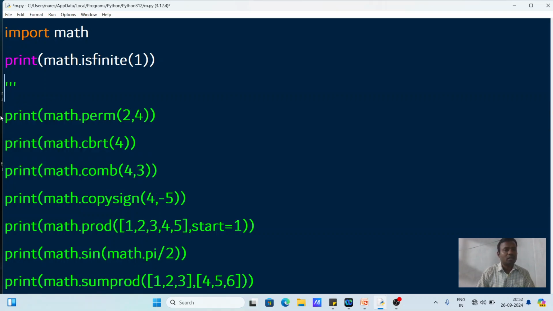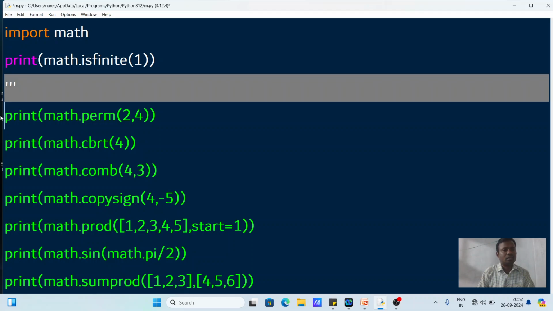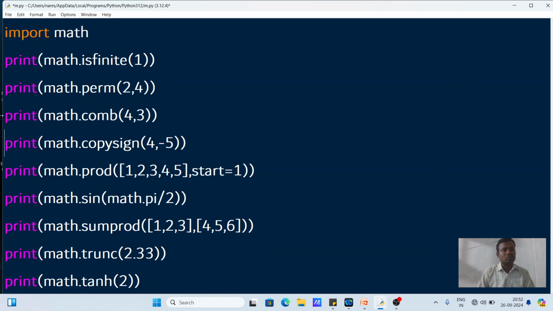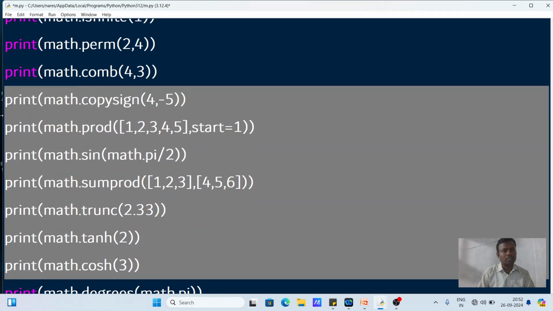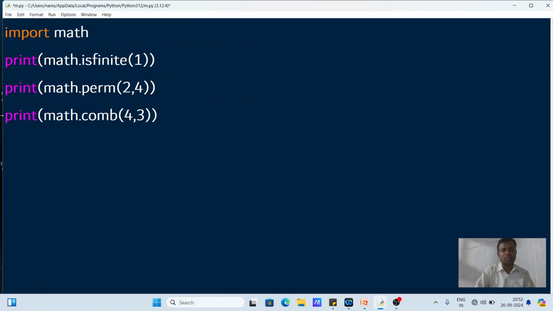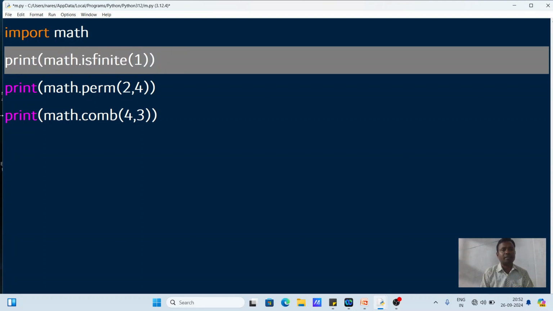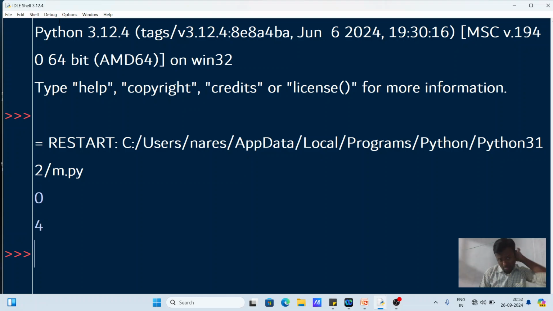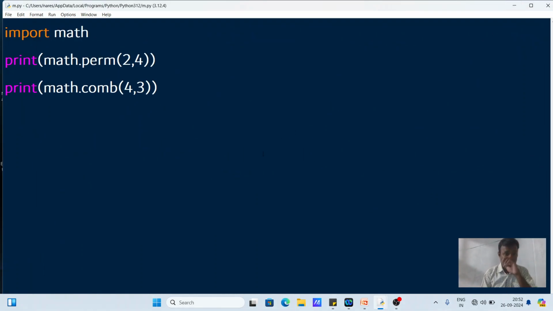Similarly, I told you LCM is used to calculate the least common multiple, and log is used for the logarithm. The next two important things we can apply are permutations and combinations. So we need the N value and K value, NCK and NPK. Those permutations and combinations you can do with the help of these two functions, right? So this is about the math module. In the next class we will see the next module.